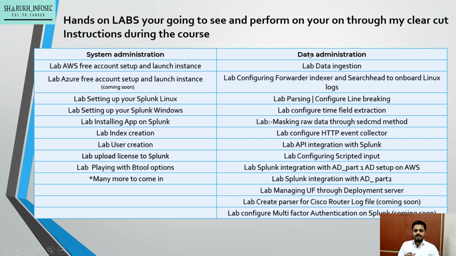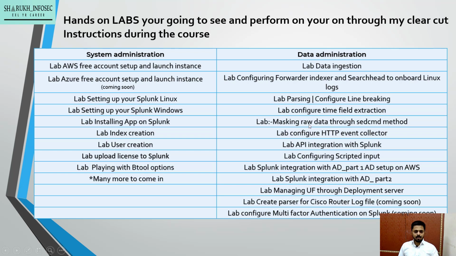Then in the data administration course, we are going to ingest some sample data into Splunk and play with it. Then the most important lab, configuring the forwarder, indexer and search head, and then we are going to onboard the Linux box logs. Then we are going to do a lab on parsing, where we configure line breaking. This is the parsing part, a most important concept. We are also going to see time field extraction. Then we are going to mask the raw data.